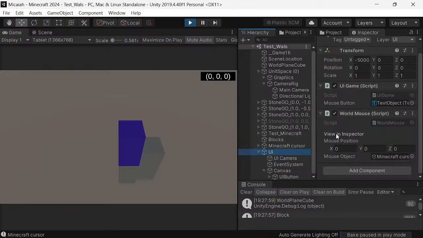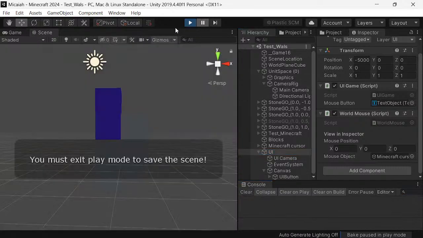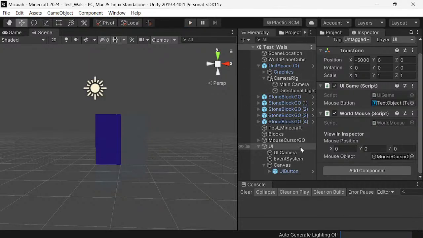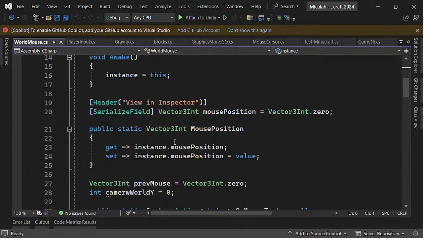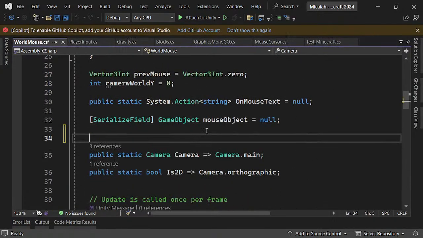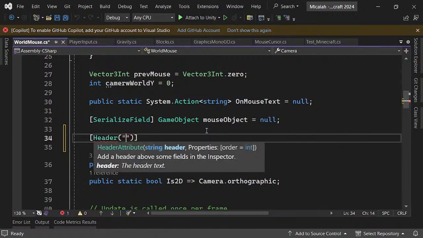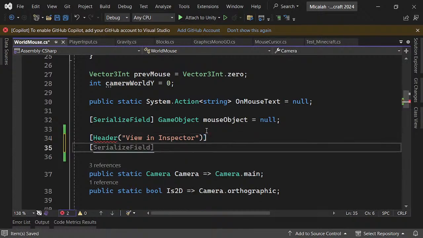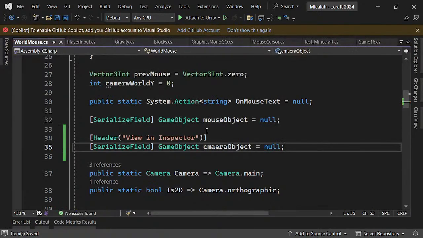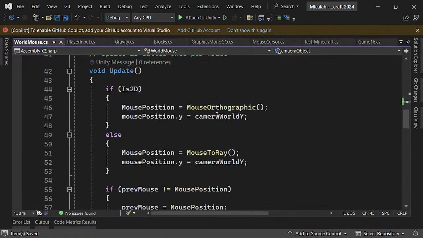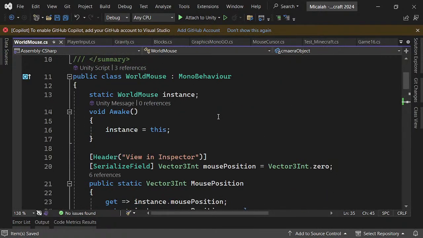here, let me say, let me develop a piece of this. This is what I hate about using libraries, though they're really helpful in that instance. So header, view, and inspector, and then this is a serialized field, game object, camera object equals null, and then I want you to be on the awake.